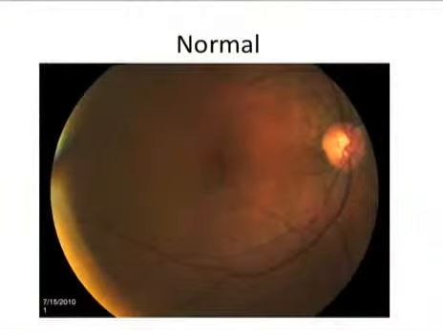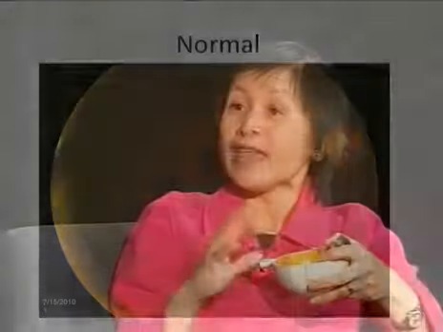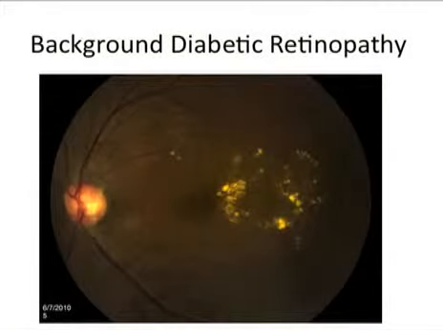So we have with us a slide of a normal retina, where we'll see the optic nerve here, which is this nice round disc, and the nice blood vessels, and nothing else is wrong except a nice retina, which is nice and orange in color. And then our next slide is one of background diabetic retinopathy, which is the earliest stage of how it affects the retina. And you'll see dot blot hemorrhages, little red dots and little yellow deposits. And that's the blood protein leaking out into the retina.